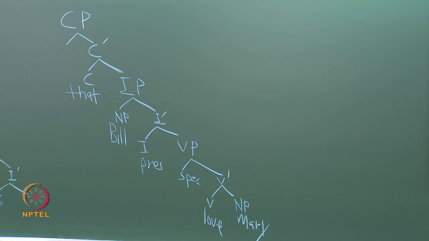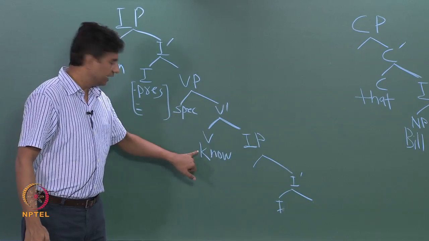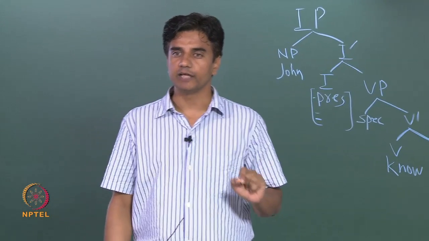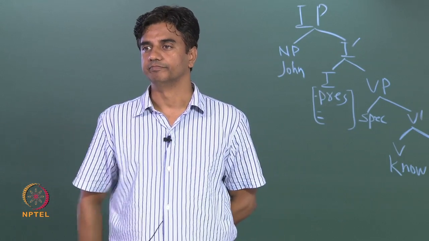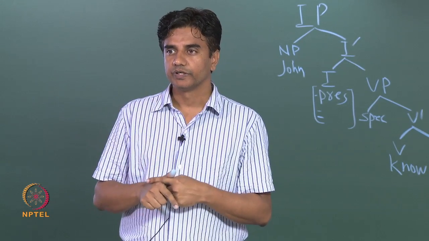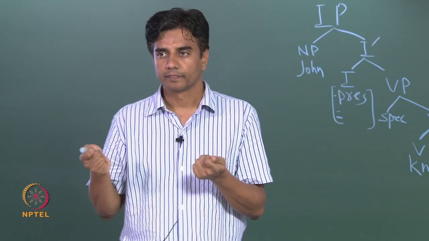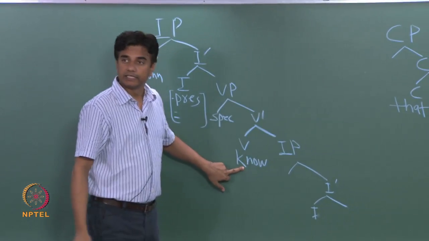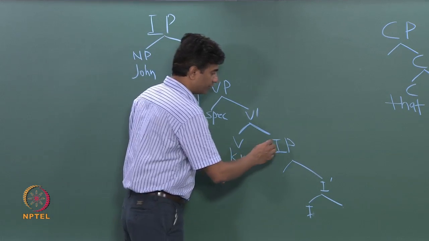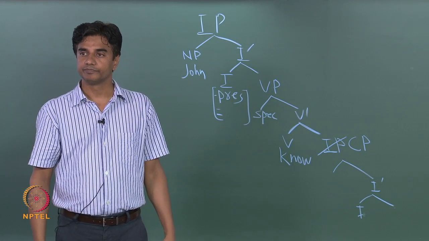Now, what I wanted to change here is going to depend on your answer. In the main sentence where we have the predicate know, does this predicate know subcategorize for an IP or for a CP? That is, the S2 that you see in this sentence, is it an IP or a CP? CP. So when we say this verb subcategorizes for another sentence as its complement, what we actually mean is this is a CP.